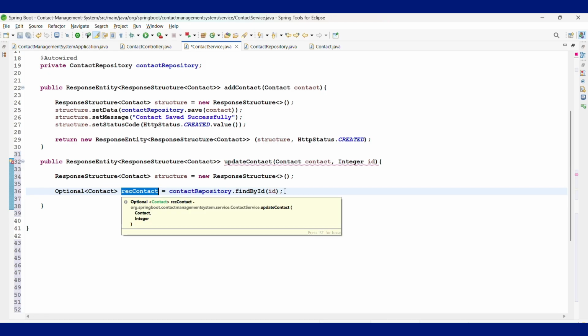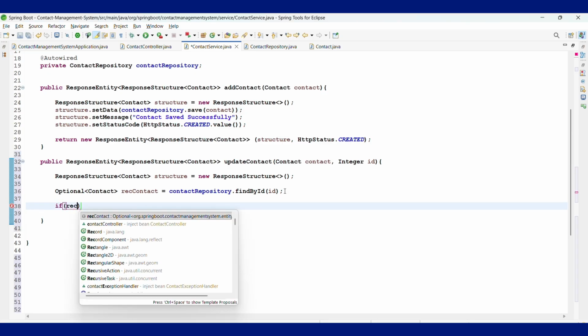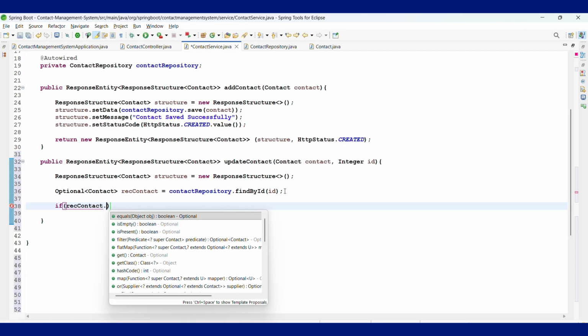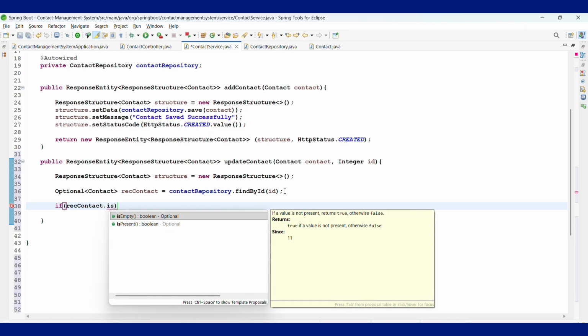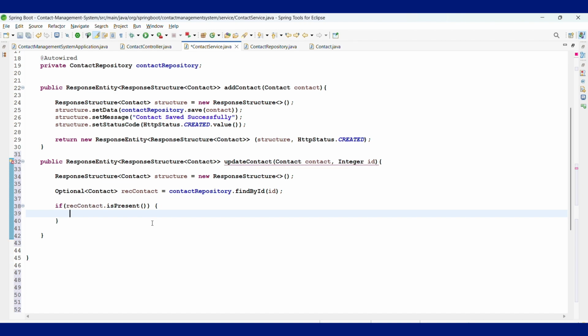Now what we have to do is check if receiveContact dot isPresent, a method present in the Optional class. Just use this method. If it is present, what we have to do? We have to update the details, right?